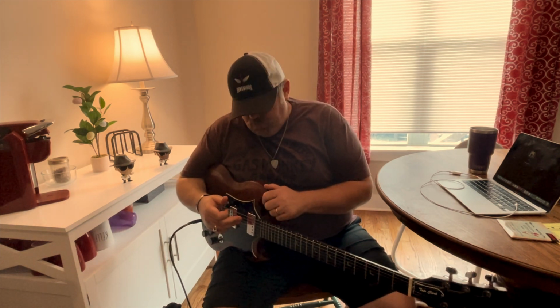Pickup wise, the guitar, like I said, the previous owner, the neck pickup is a DiMarzio of some sort. I have not ever took the cover off to see what it is. I like the sound of this neck pickup when I play slide guitar, so I just left it. The bridge was a Super Distortion DiMarzio. Typically, I'm not a DiMarzio user. They're fine pickups for really high gain, but that's not my gig. So this is a Seymour Duncan Pearly Gates. I've had this pickup in this guitar since 2005ish. So it's an older Pearly Gates.